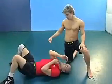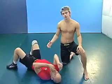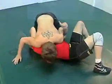From a half guard that I just showed you. It's basically the front part of the twister, only we're going to transition to this side and finish it with a crank. Or it could be a choke, we'll see. So he's controlling his arm.